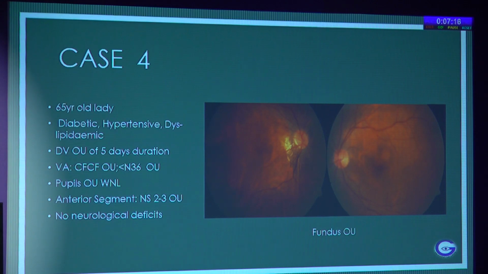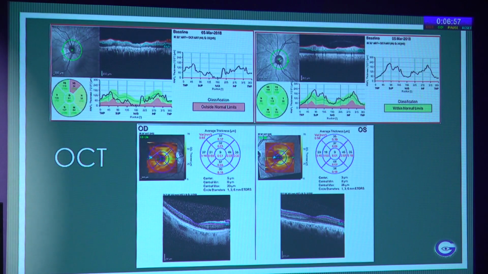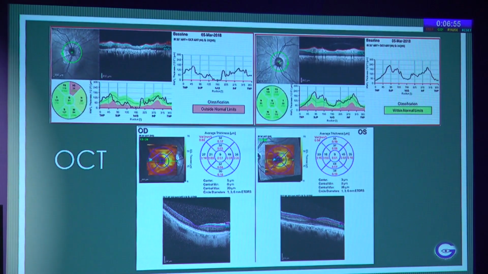So then my PG was telling it could be because of the cataract. No? So I said, no, why look at the near vision? You definitely will have better near vision in these kind of patients, because nuclear sclerosis really doesn't produce this kind of vision loss. And she's saying 5 days duration. No neurological deficits. So again, field was something which I would like to do here, but she has very poor vision.